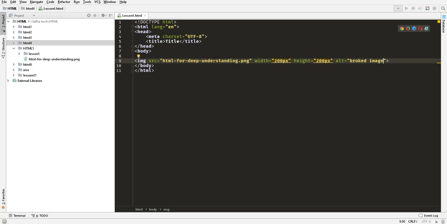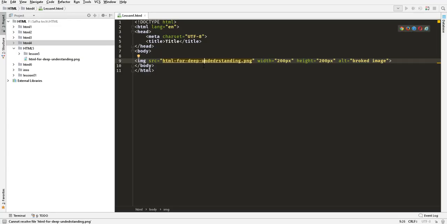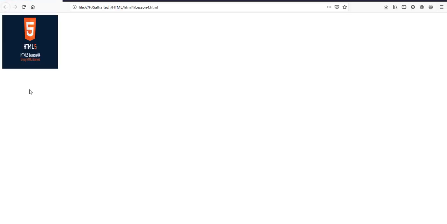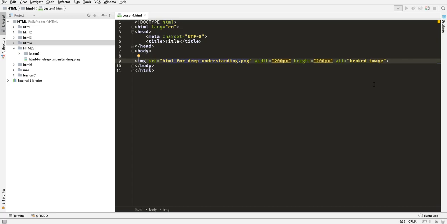I will edit this image name so that this image does not exist. We'll save, reload. Look what will happen. Broken image. Why broken image? Because the URL is false. I rolled back one step, then save it, reload it. It has been closed. I mean the alternative.